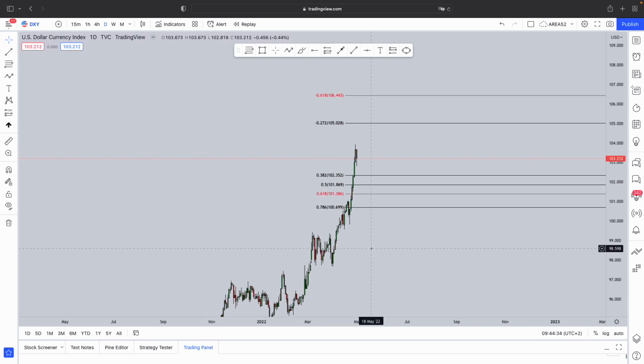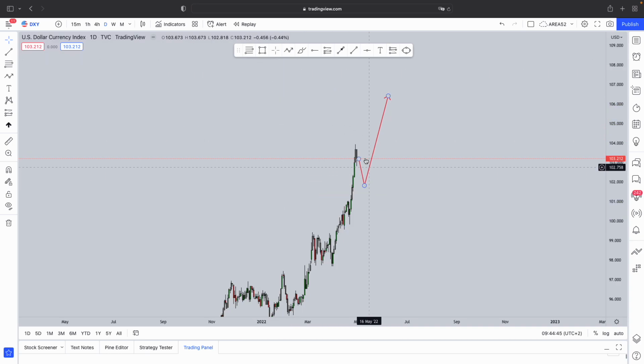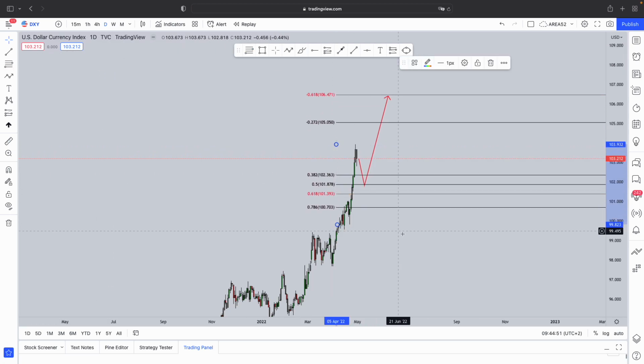Now there is a high possibility that the US dollar is going to decrease in value at the start of the week first, and the reason for that is that investors tend to drive the price lower so they can buy it at a lower price. Also, it's called profit taking in the markets.